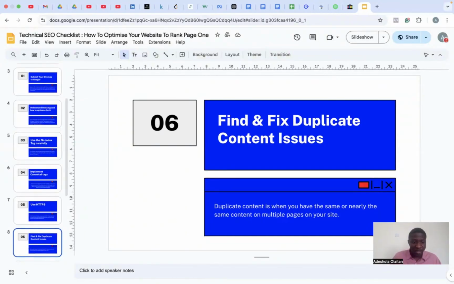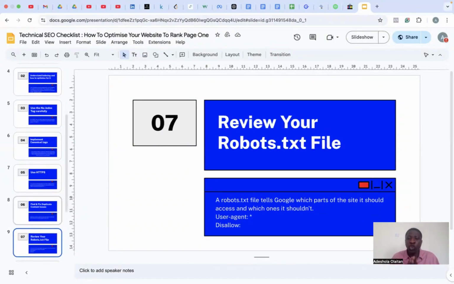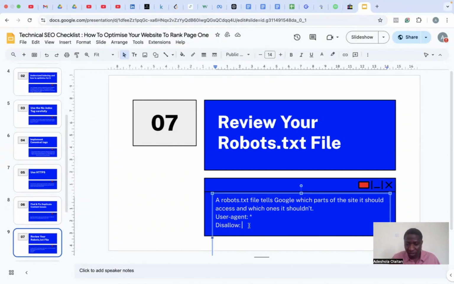So the next checklist is review your robots.txt file. A robots.txt file tells Google which part of your site it should access and which it shouldn't. This is how a robots.txt file looks. User-agent: this means Googlebot, it's an instruction.